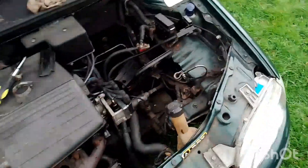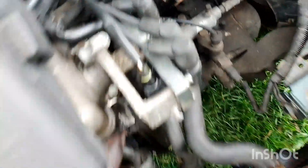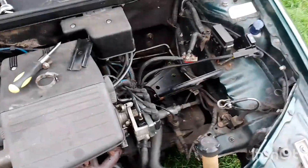So, new one's on. Down in there — can you see that? The old one, like I showed you before, really all badly rusted up. All that we're going to do now is put it all back together. Put the hose back on there — I've already put it onto the thermostat itself. Battery plate back into place. Battery back in. That cover goes back on there. And, should be jobs a good one.